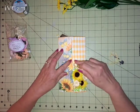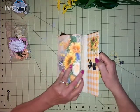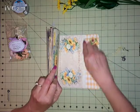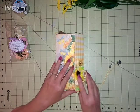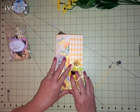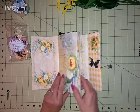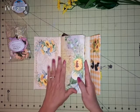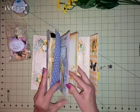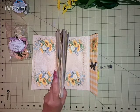Okay, as we're opening the journal, you will notice the side flap here, which is one of my basic designs. I think this is a 1/2 inch fold, and if I was going to put the 2 signatures in here, I would have really needed to make this almost an inch rollover, and then I think you're getting too big for a travel journal. So I only put 1 signature in here. When I actually printed Angela's kit, I actually got enough pages for 2 signatures because I added a second kit to this, which is this internal kit. So it made my signature pretty large.